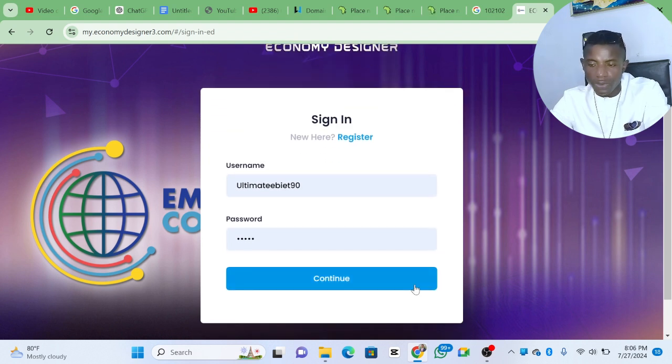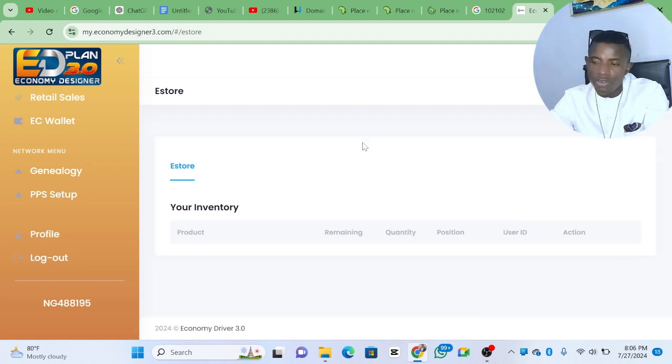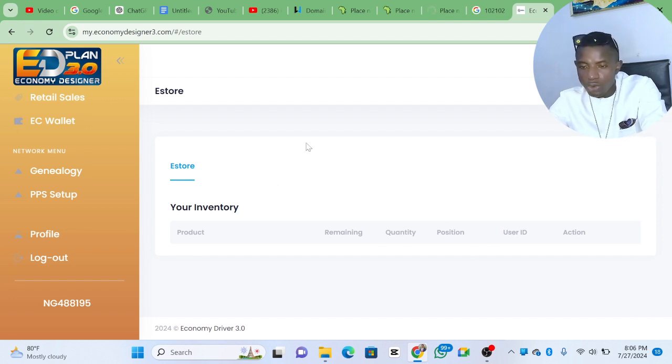It's very simple. Don't use this other registration here to register again. That one, I won't give you a long thing. So use this pattern I'm going to show you today and log in. Once you log in, it's going to show you your inventory in case you have any products outstanding on your e-store, so you can post them on time. But that being said, we'll move on.